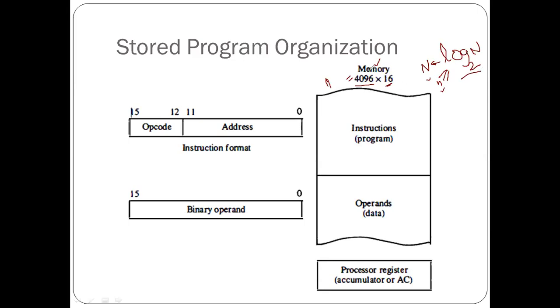So if you are unable to express this in terms of 2 power n... Ma'am, it is 12, ma'am. Yes, it should be 12, not 11. Okay. If the given number of locations cannot be represented perfectly as 2 power n, then I can take the next subsequent integer value as the number of address lines. So as per the given number of locations 4096, which I can express as 2 power 12, the number of address lines required to address any single location is 12 bits.